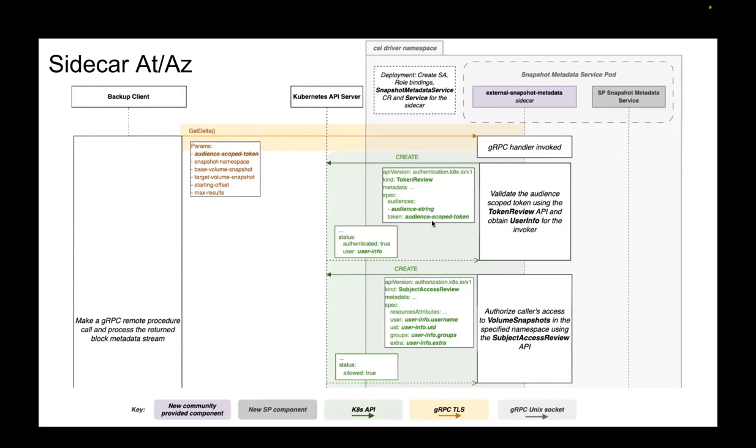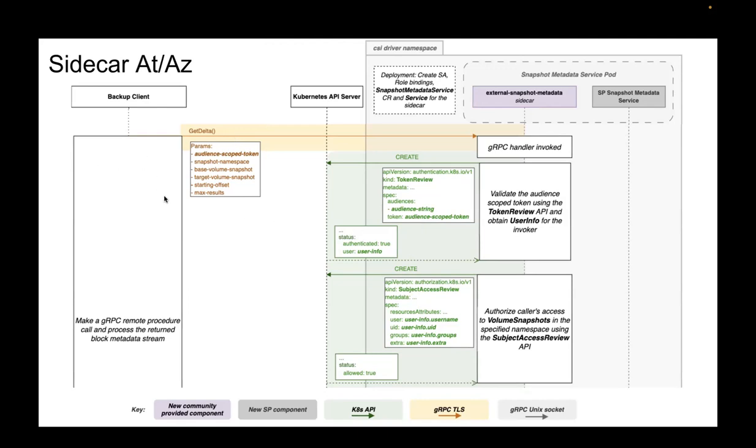It also validates whether the client identity we fetched using the token review is allowed to access the volume snapshot resources. We check the authorization using the SubjectAccessReview API. So TokenReview provides us the user identity, and we use that identity to perform the authorization check using SubjectAccessReview, to see if the user is allowed to access the volume snapshot resources.